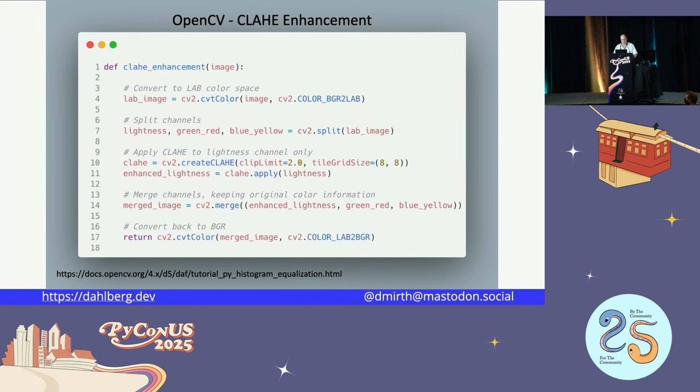I thought this code was much more interesting. I wish I could say I wrote it, but I stole it from OpenCV's documentation. After loading the OpenCV library, which I didn't show here, in essence, it converts the image from red, green, blue to a lightness, green to red, blue to yellow color space. Then it tweaks the lightness factor and then returns it to a red, green, blue image. In a similar vein, OpenCV's documentation had great examples that showed how to pre-process images using linear and adaptive algorithms, which is also what I used to generate the images that I showed previously.